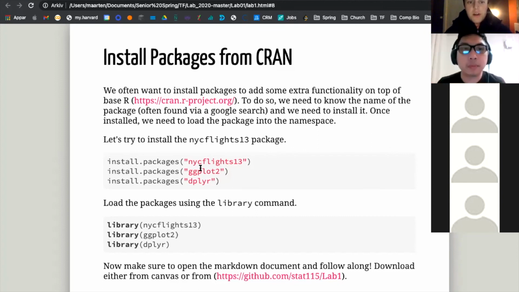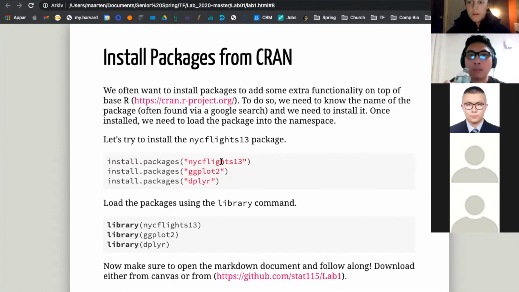But know that if it gives you an error like package not found or something on that order, then you have to install the package. Yeah, the installation is done only once, and then you can just use library to load it. Yeah, thanks, Jack. So only when you're just getting started, you have to install packages.